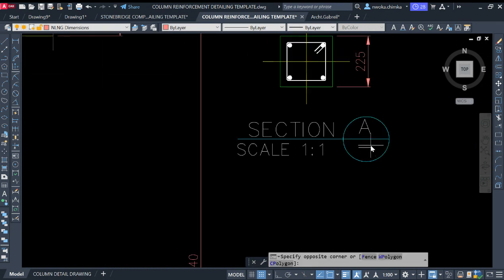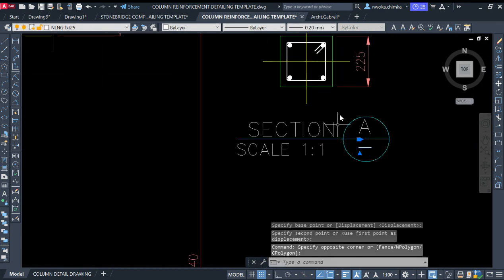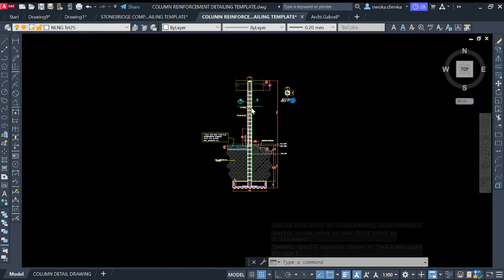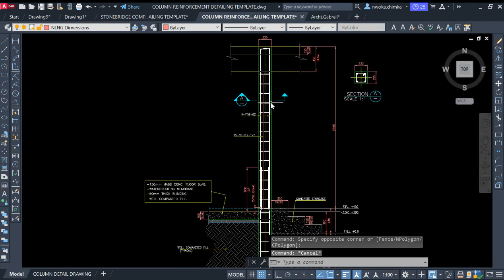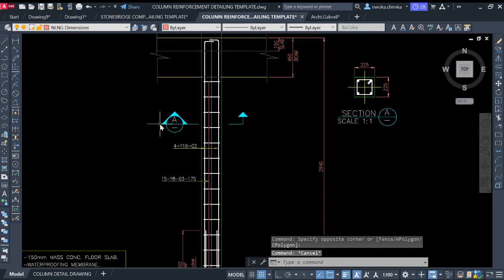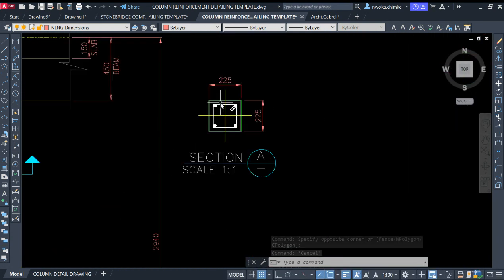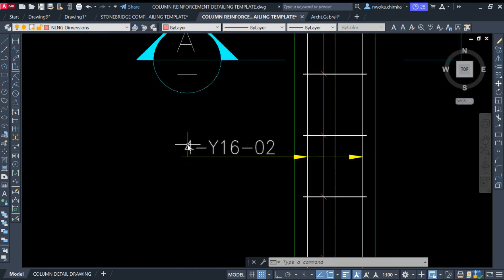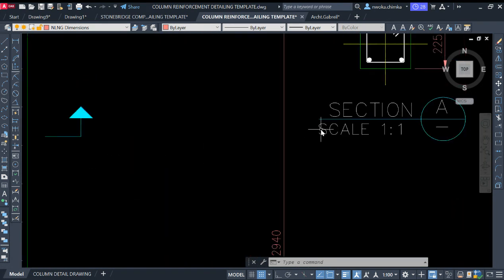Okay, this dashed line here means that this section is in this same template or drawing sheet. So this is now section AA. This is the detail for this. So this is the 4 reinforcement. As you can see, we have it here, 4 number 516. This is it right now.